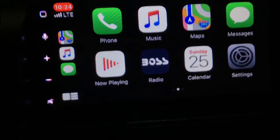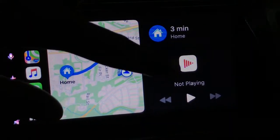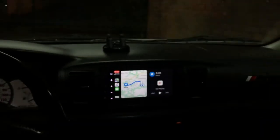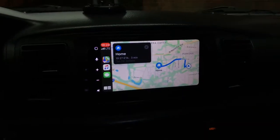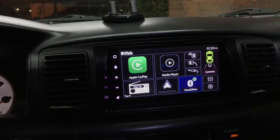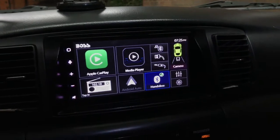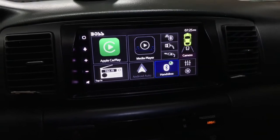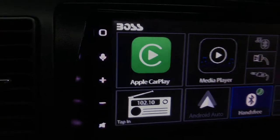What I also like about this system is those tick marks — if you swipe all the way over, you can have your music on one side and your navigation on the other, which is really convenient. This isn't the biggest screen, but it's big enough for what I need. It's a very simple system — anyone can use it. The most trouble you might have is adjusting the speaker settings; other than that, I don't think it'd be an issue. I'd recommend getting your camera connected. For $400, I think it was worth it — you're paying for Apple CarPlay, a name brand system.